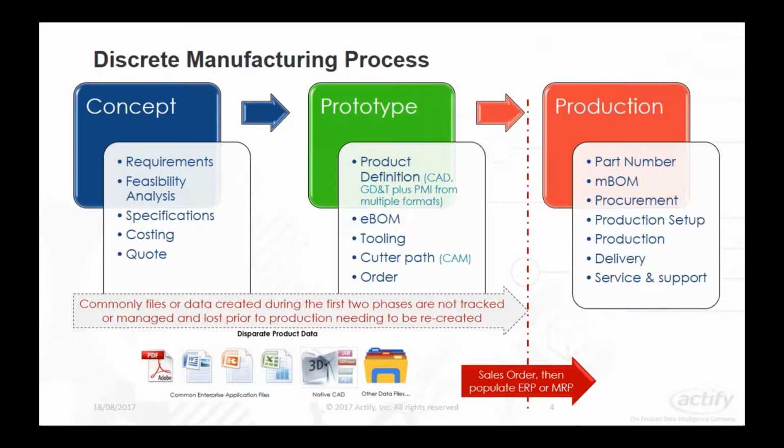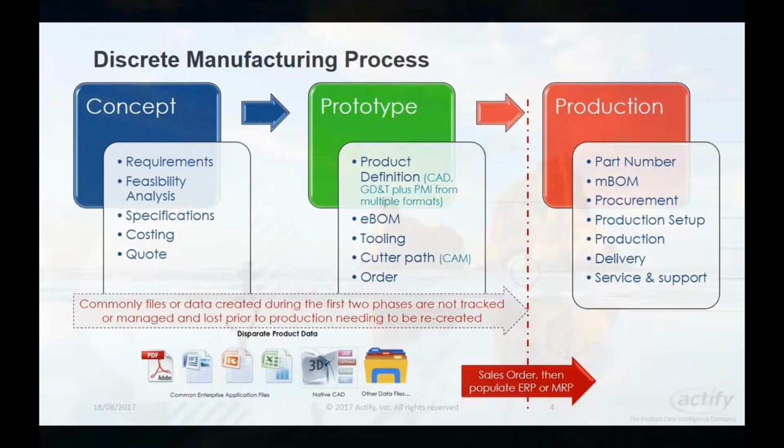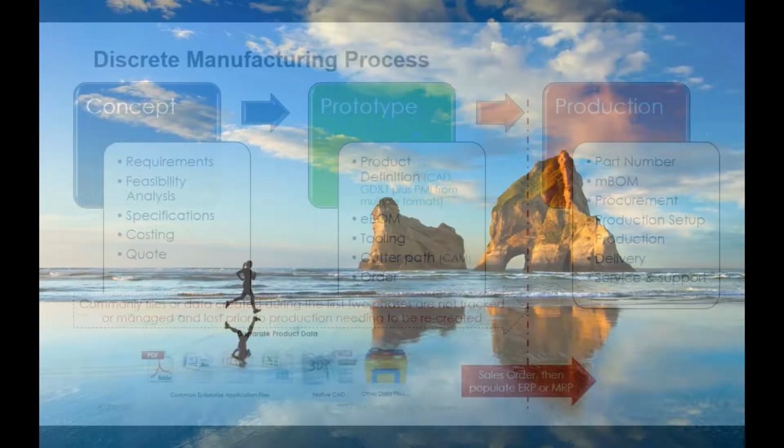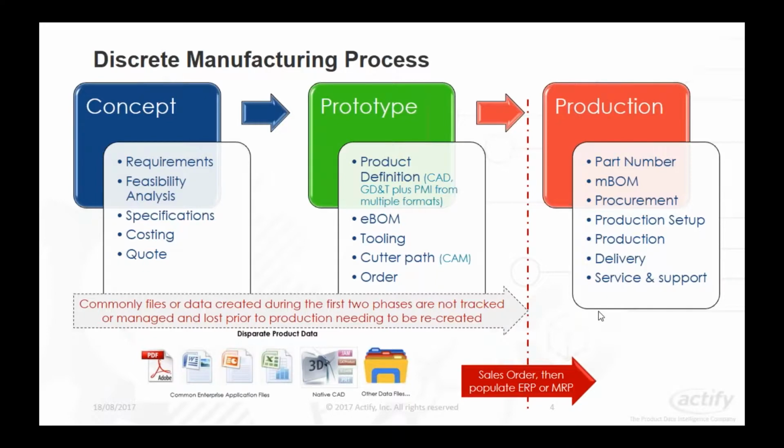So a typical account that we're dealing with goes from a concept stage to prototype stage and into production. And along that way, there's a lot of information that's being generated. So before you ever get to what you see, a red line there and a sales order, you're going to have requirements, specifications, product definitions, maybe the CAD data starts coming in. GD&T information for production is being hidden inside those CAD models. EBOM information, they could be in spreadsheets, PowerPoints, could be a PDF file with specifications.